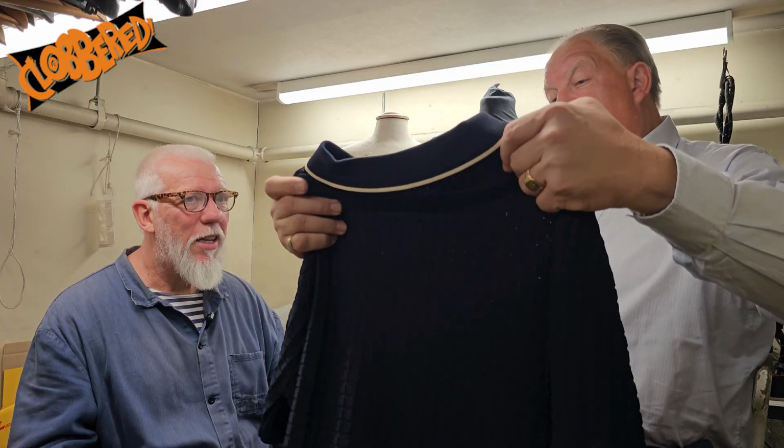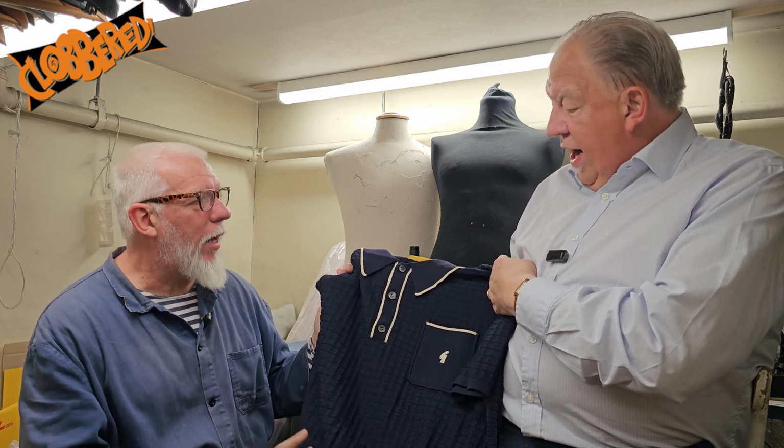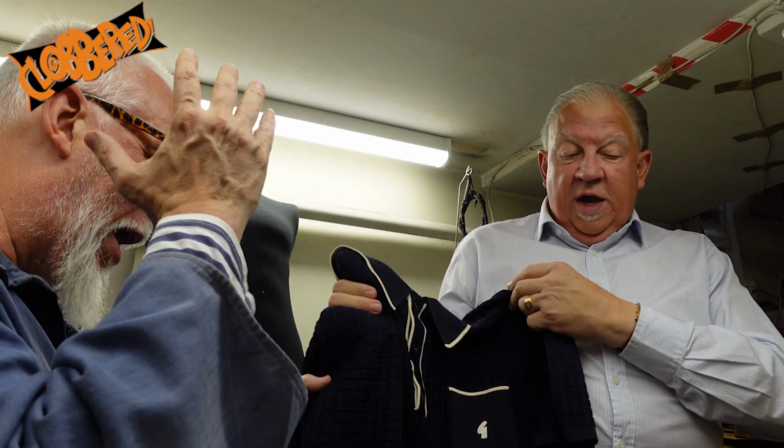The retailers were saying, we get the older chap in, he loves the Gabicci, but he likes the old styles. The company listened to that. They've done an archive range where they invited old customers to send in their favourite pieces, and they've copied or adapted them. You've got longer collars, bigger pockets, the cloth, all the things that I love, and I actually went out and purchased this. It's a bit of me. This is brand spanking new, literally just in the shops now. It could have been from any time since 1973. I'm guessing 1973. How about it? Love it.